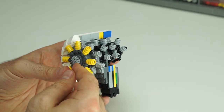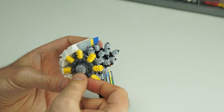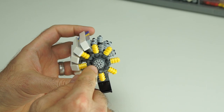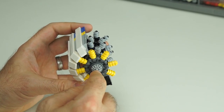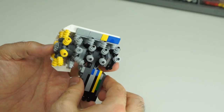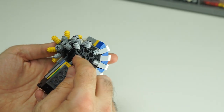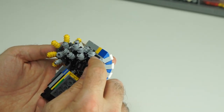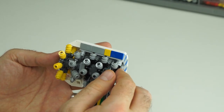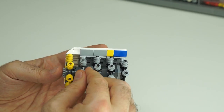Okay. To cap it off here, this is a round 2x2 tile with a hole, and then I have this little gear with a light bluish gray bar through the center that's flush. Okay. And then to attach the bits around the outside, I've done that with the little mechanical clips. And then into the clips are the round plates with holes. Most places there are two of them.